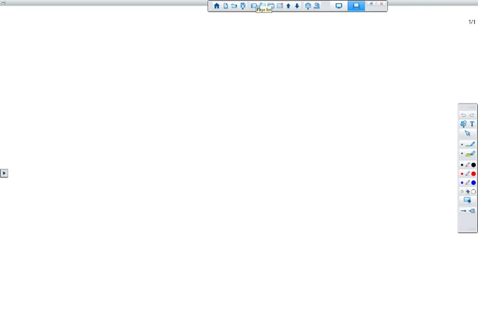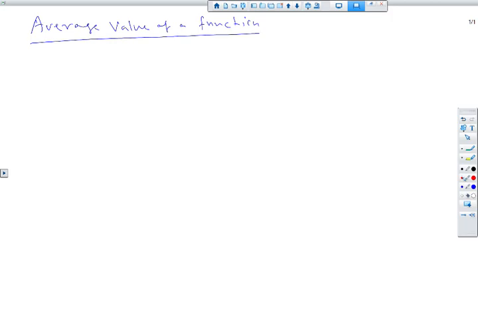Hello everyone. So we are going to the last part of the chapter. This is what we call the average value of a function. Actually, we discussed this topic before, so you can watch that one also if you want, but this is a simple idea. Since we discussed it earlier, I'm not going to go too deep into it here.